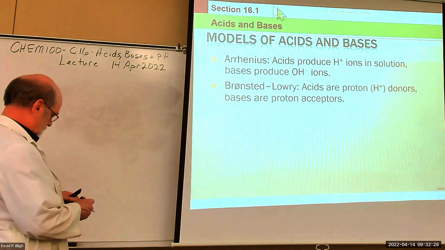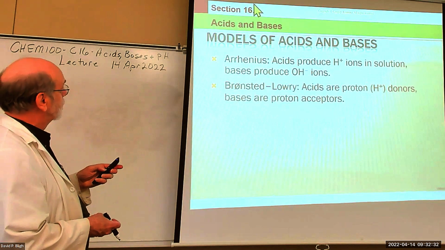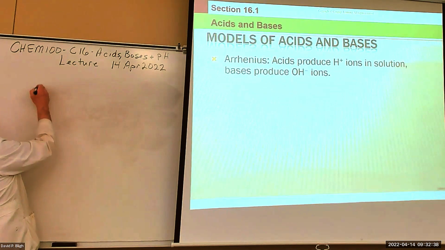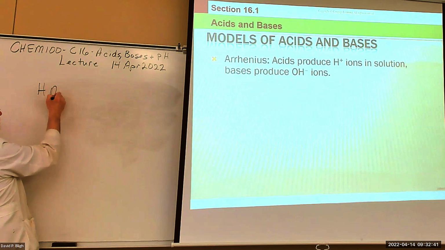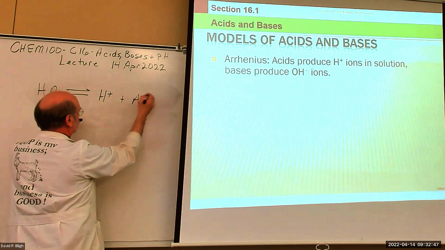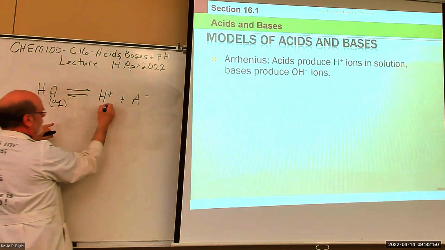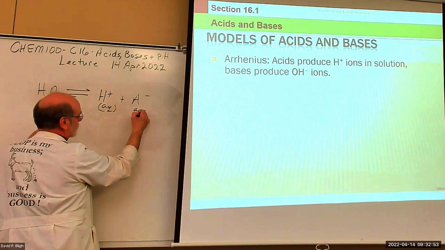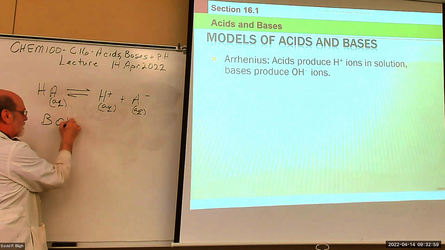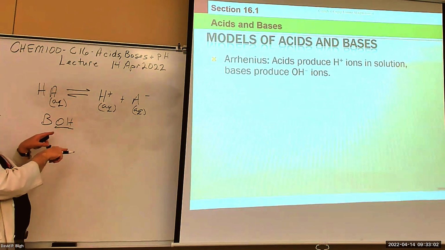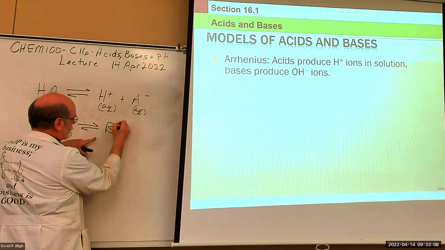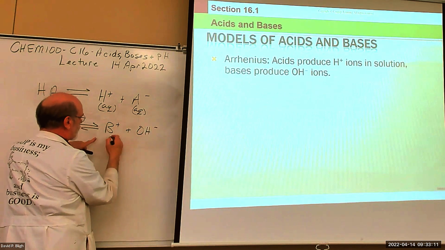So what does that mean? What Arrhenius is saying is the molecule must have hydrogen in it in order to produce hydrogen ions in solution. So in an aqueous solution, this is what you get according to Arrhenius. And bases, he said, must have hydroxyls in their makeup, so when they are put in solution, they will also produce hydroxyls.